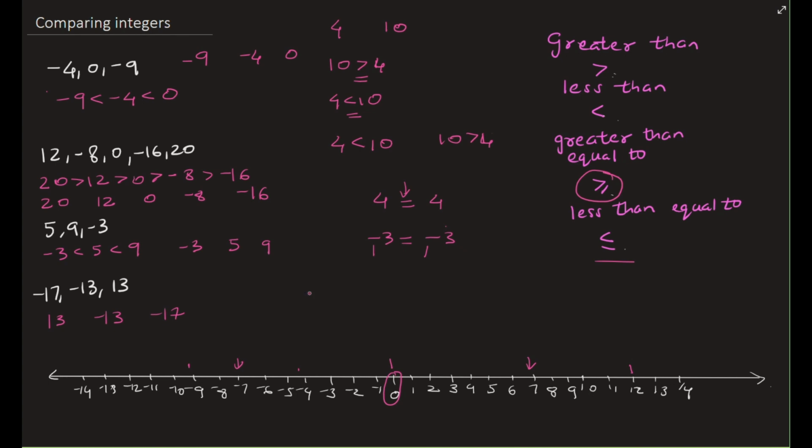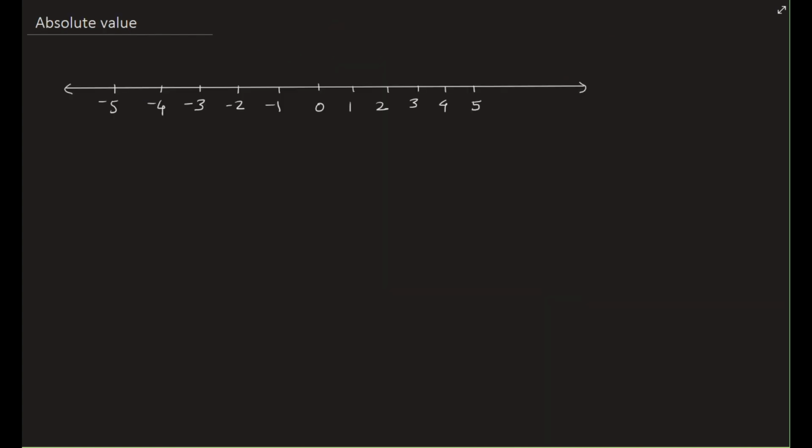Suppose I have to order 7, negative 7, and 0. I write negative 7 is less than 0 is less than 7. I have 7 and negative 7. Both are opposites of each other and are at the same distance from 0 on either side of the number line. This brings me to the concept of absolute value, which is the distance of a number from 0, or its magnitude irrespective of its sign.